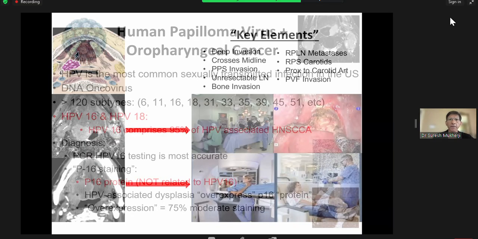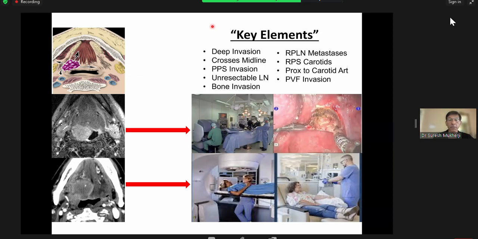The other thing that I want to focus on as we delve into this is that we are going to be discussing a lot of anatomy. And I want all of you to ask yourselves the question: why do I have to learn this anatomy? Well, the greatest thing about head and neck for me is that 80% of what we see on imaging can be either palpated or seen by the referring physician. Those of you on this call probably know that I see patients every Wednesday. So I'm well aware of what we can see at endoscopy and palpation.